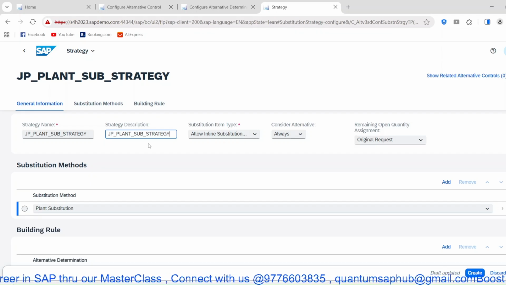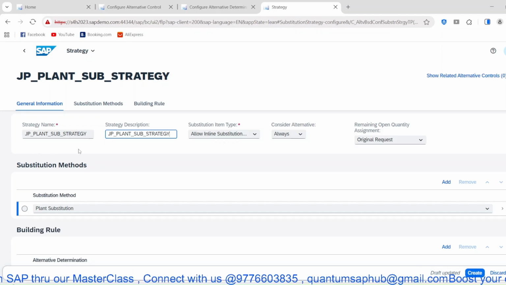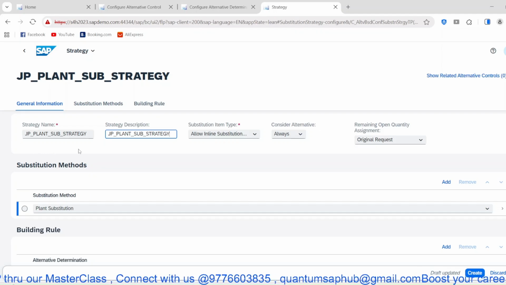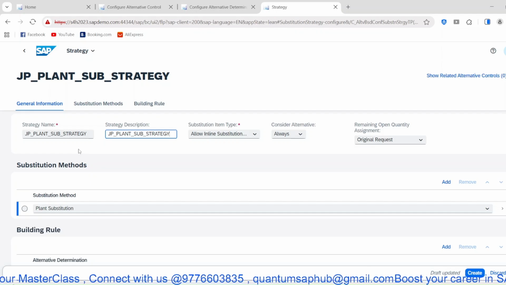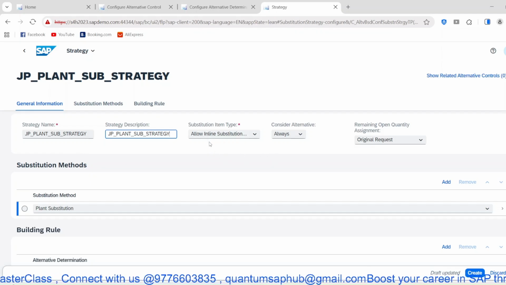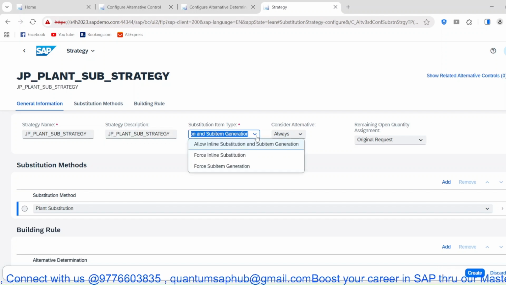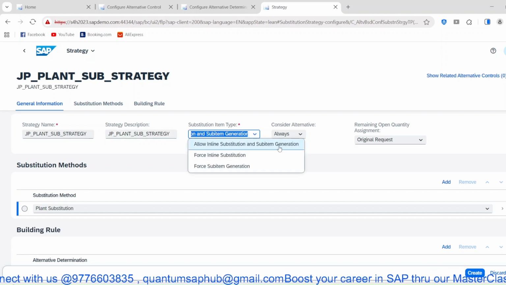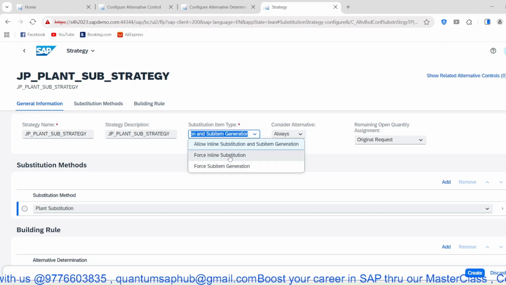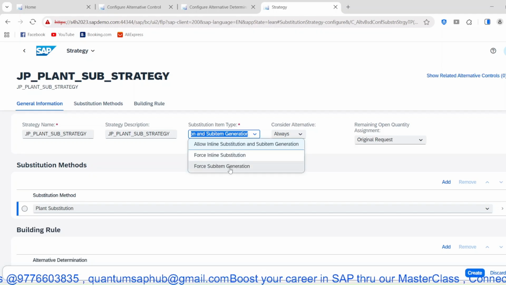Here there are options: either inline substitution and sub item generation, only inline, or only sub item.